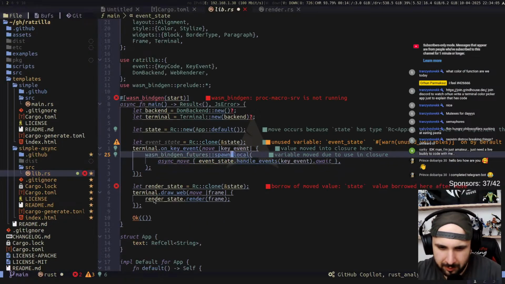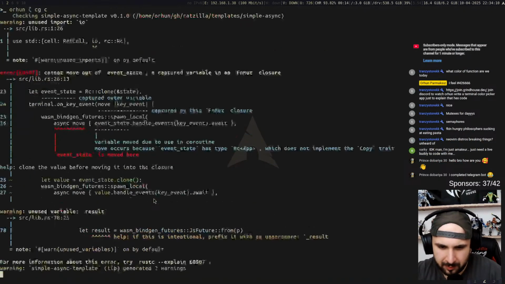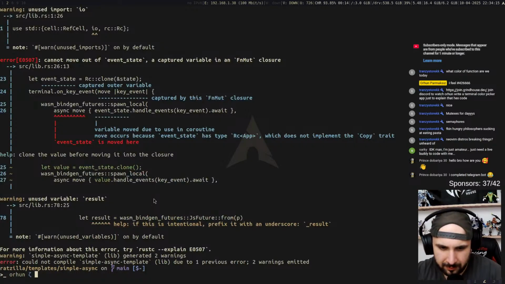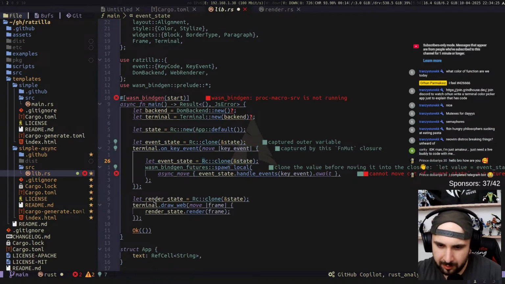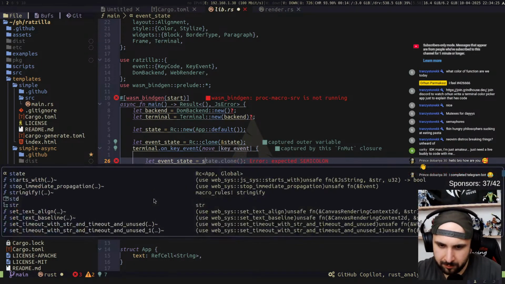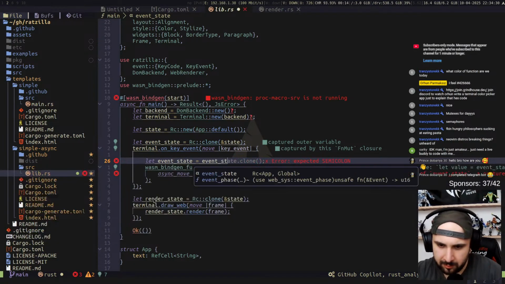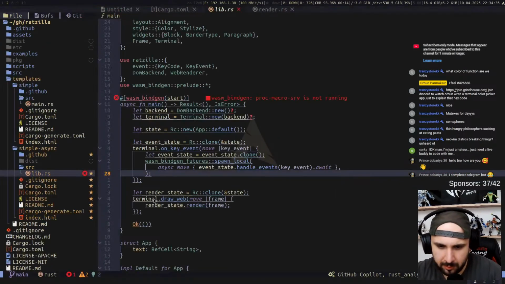And then we clone it. Okay, what's going on? Yeah, you want me to clone it before I move it. Okay, so then just clone it then. Is it gonna work? Whoa, okay, that kind of worked.